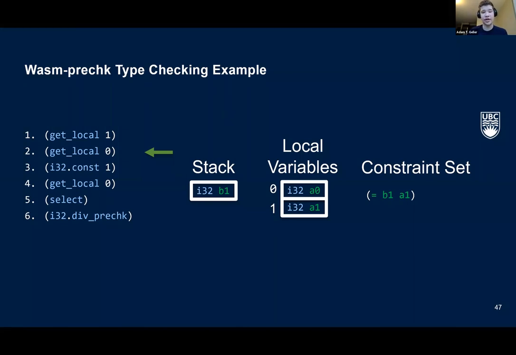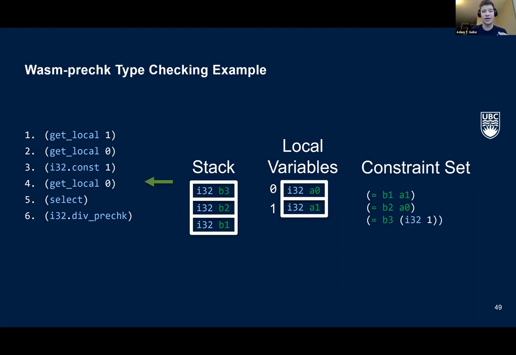So the second line, we get the value of the first local variable, which is A0. So now we create a new index variable on the stack, B2, and we associate that with A0. We say that B2 is equal to A0 in the constraint set. Now we're at this constant instruction, which pushes a constant value 1 onto the stack.